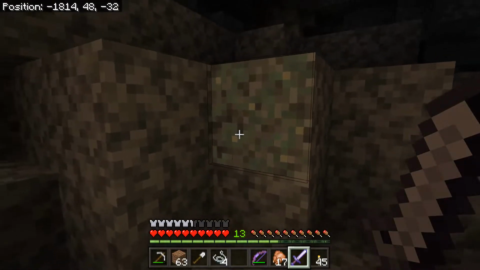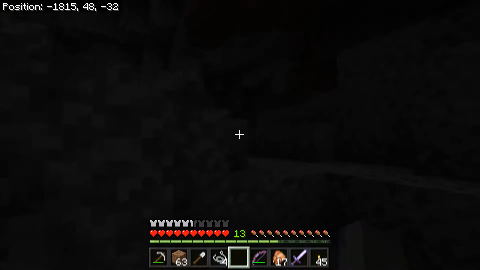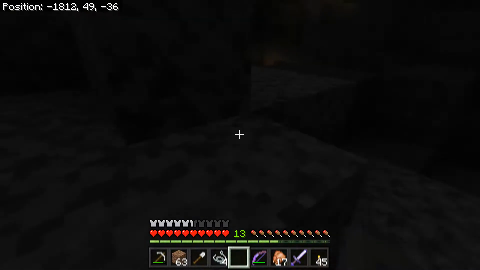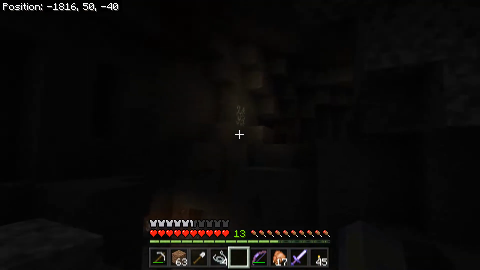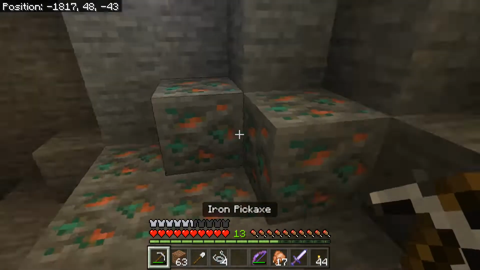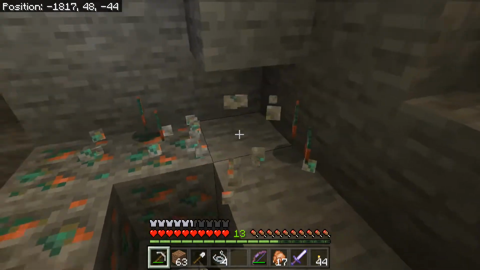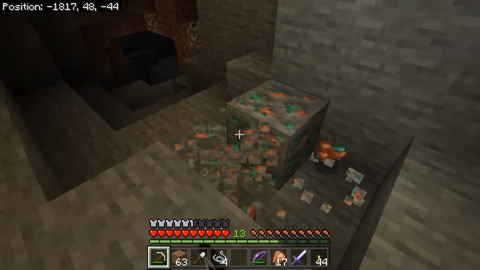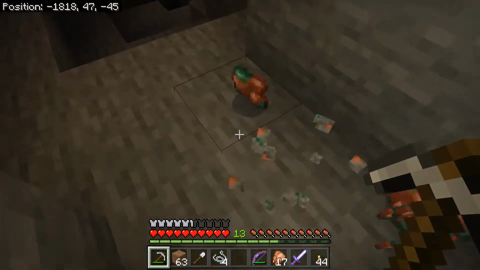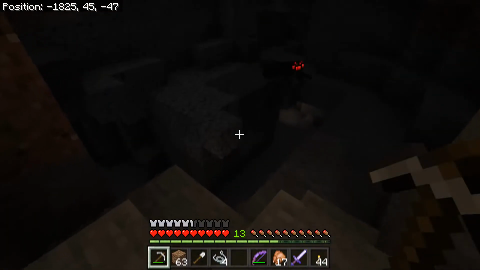This thing is glowing. Do I need, yeah, probably shears for this. Yeah, look at this glowing stuff. And there is some thunder in the background. It's been storming all day. Okay, interesting. We got this glowing material.